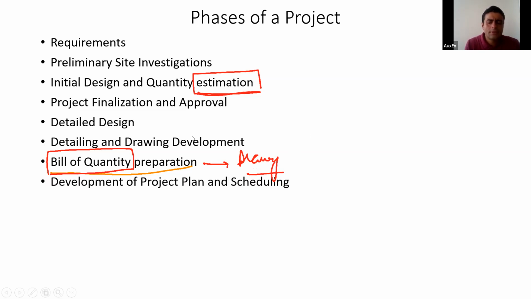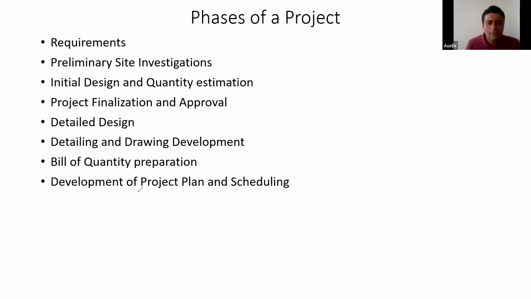Then the development of project plan and project schedules. So you might have seen people who are involved only in project planning. When I say project plan, it's the time and resource planning. Okay, time planning and resource planning. That resource may be people, material, money, or labor, any resource. So development of project plan and project schedule is another step or the next step that you have to do.